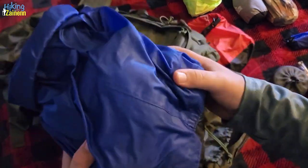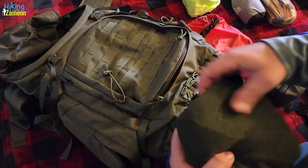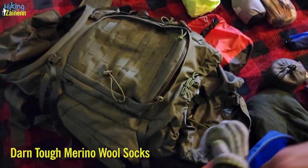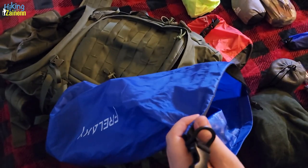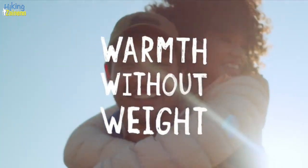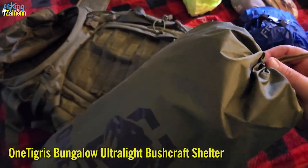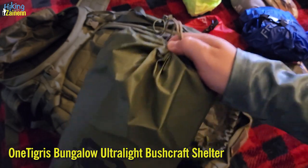All right. Then I got my dry bag with my clothes in here. I have a merino wool thermal setup. Basically, these are the pants and the shirt. Extra pair of socks, Darn Tough. I also got the beanie, and that's actually all that's in this right now and the clothes that I'm wearing. I am waiting for a down jacket to come in the mail and a raincoat and rain pants. And then I got the One Tigris tent that I put up earlier in the video.